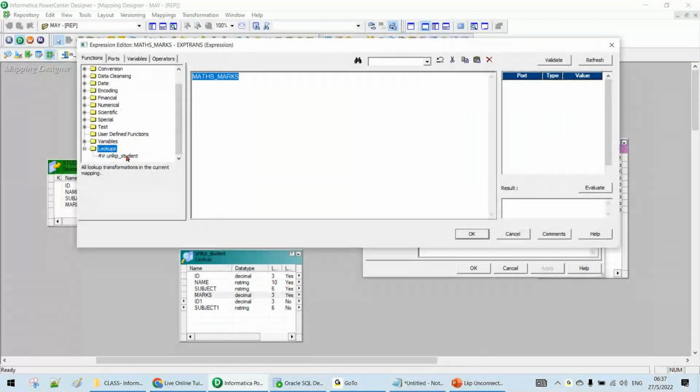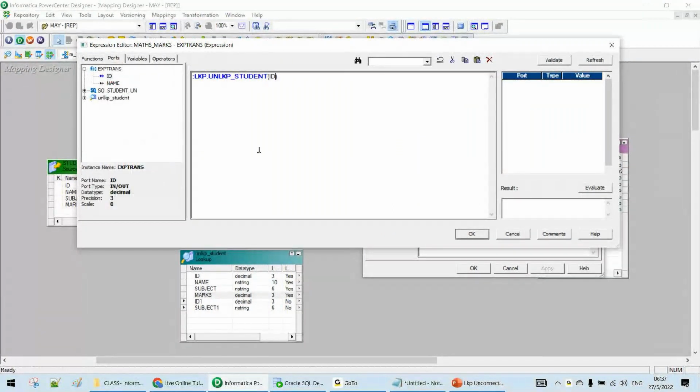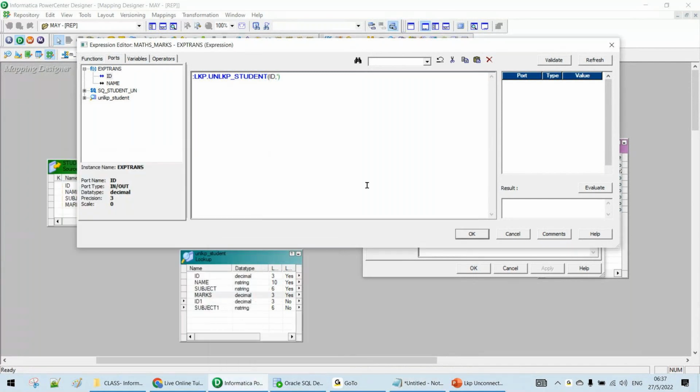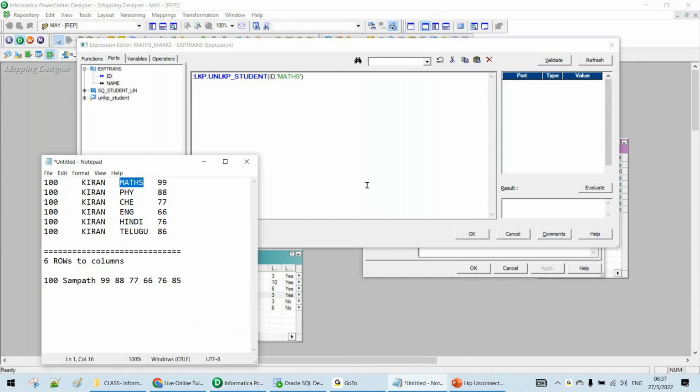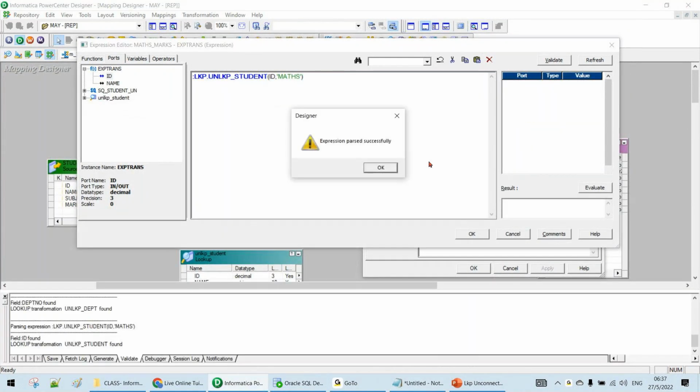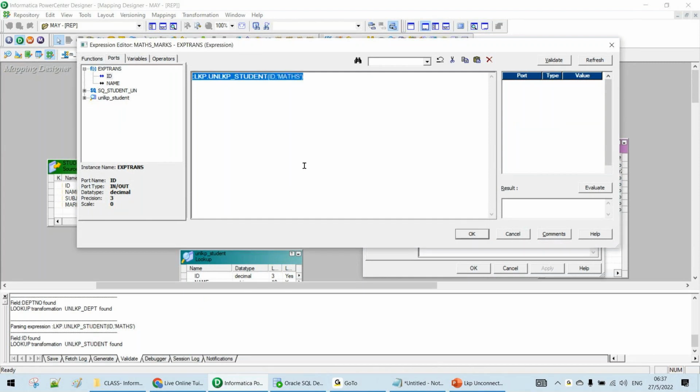See, I'm calling unconnected lookup. I'm going to pass value ID, comma, maths. I'm calling hard coded value maths.